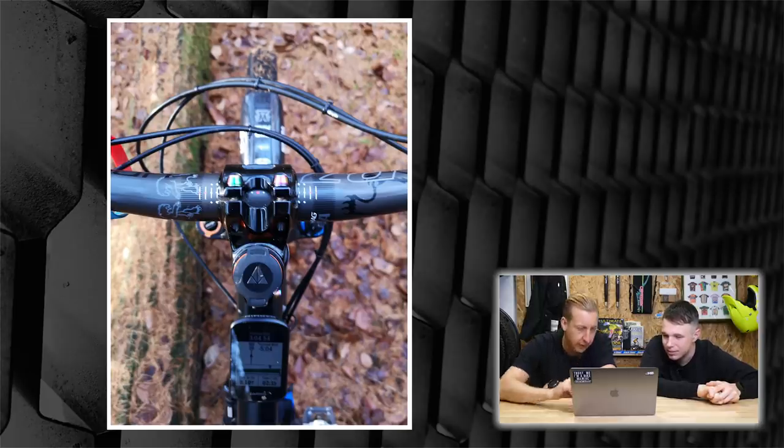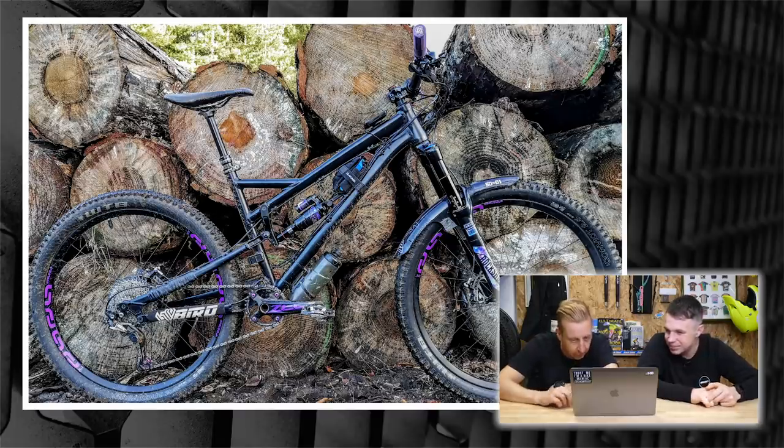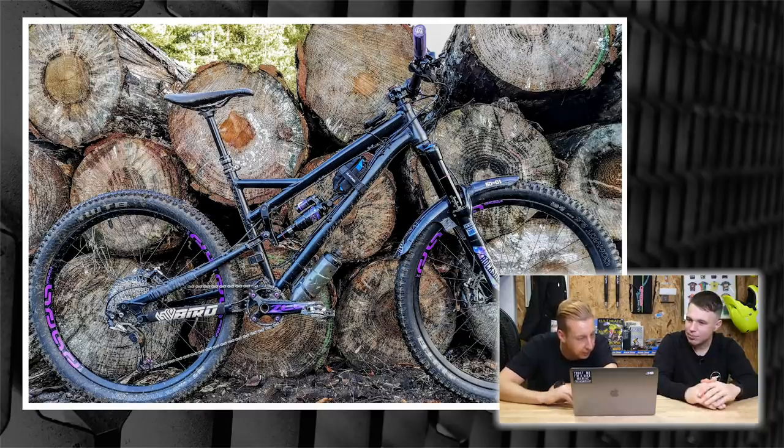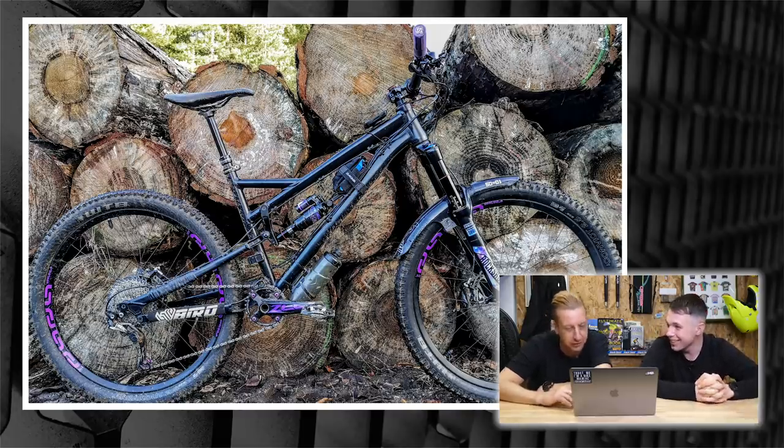Sometimes with longer bikes you can end up in the knee interference zone. Going to a bottle inside the triangle — although now I've done that I seem to be getting ill more often. I don't know if I was building up some immunity when it was on the down tube! Anyway, he nearly gave up on his lunchtime ride yesterday — went out and as soon as he walked out the door it rained like it hasn't rained before, and he was only out in a t-shirt.